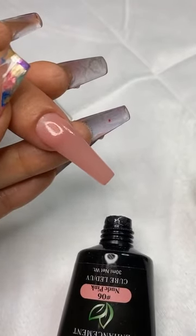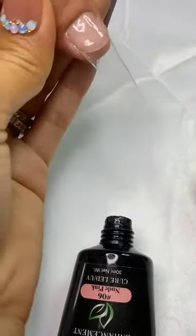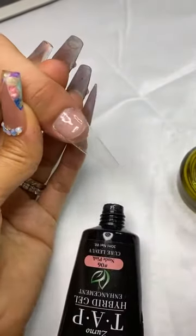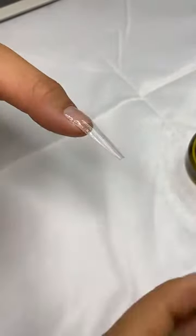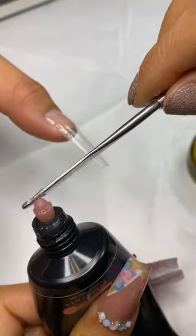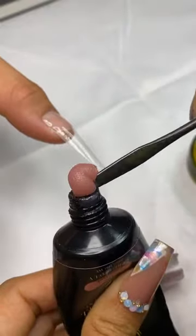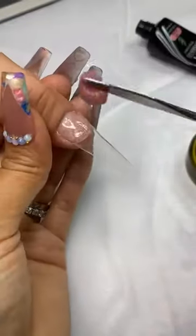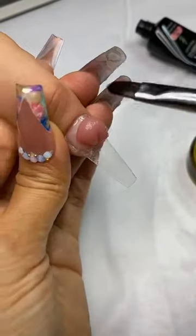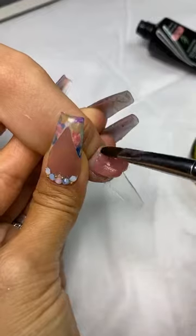Yes, Jingyong, we can fill with the hydrogel system. It's a very similar technique to when you fill with acrylic powder. So when they come back for a fill, you're just going to prep the entire nail bed, take off all the old gel and designs, and prep the entire nail bed, smooth it out. If anything lifts, you're going to remove that part and then file that, and then apply the base gel from the beginning.